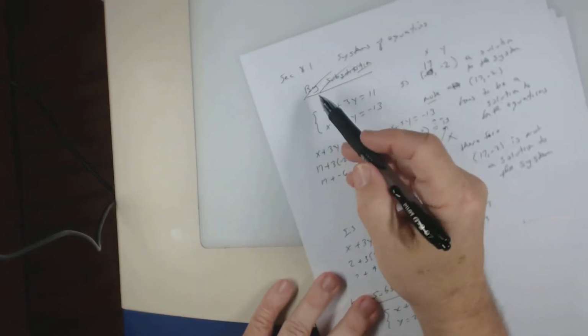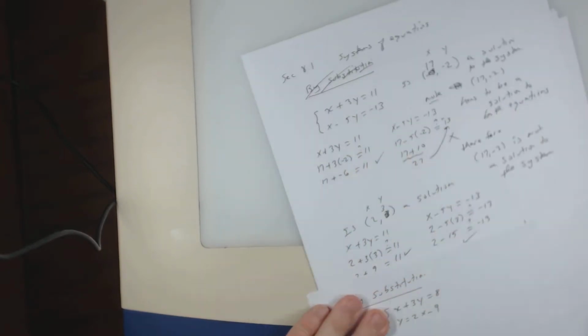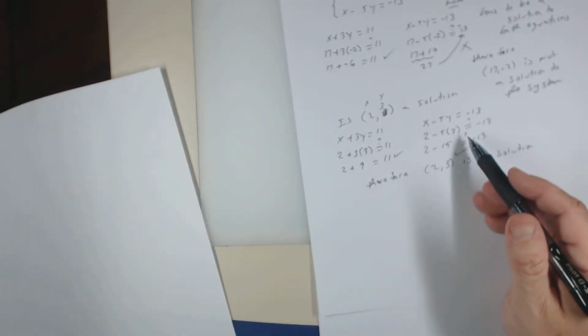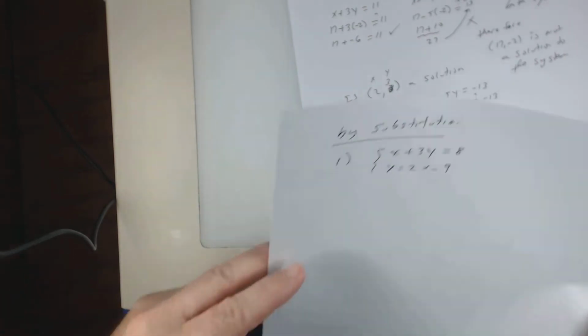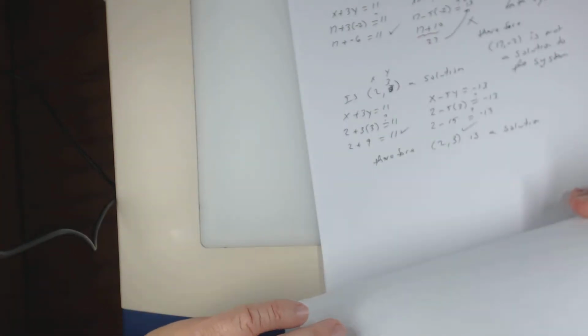A second ago you said that what we just did was substitution, but that wasn't. No, I erased it. Okay. No, you just said it. I was listening to your words. Well, I did what now? You said it, and I heard you say, okay, that's substitution, and I was like, oh crap, so I wrote it. But it's not. I said this was substitution? Yeah, you did. Okay, sorry. It's not, though. No, I'm just checking to see if a point is a solution. Now I'm going to substitute, maybe I said that. I'm going to substitute in place of x what? 2, and in place of y, I'm going to substitute what? 3. Maybe I used that word.